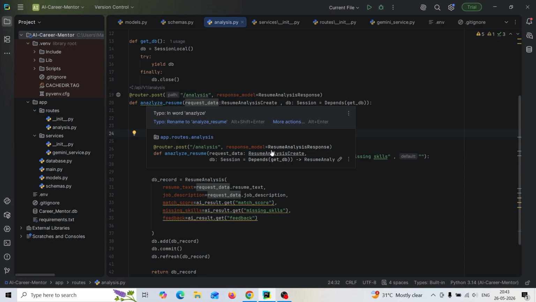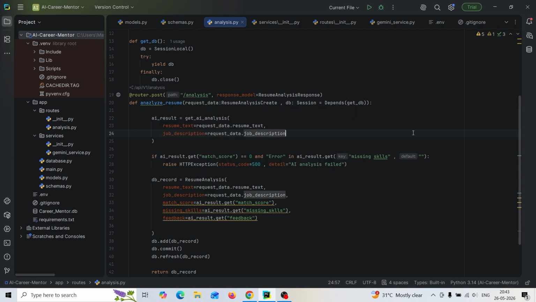First, the validation request, and second, the automatically injected database session using Depends. So what is this Depends? It is a type of dependency injection provided by FastAPI, which basically provides some things automatically, and this dependency injection system is very helpful.